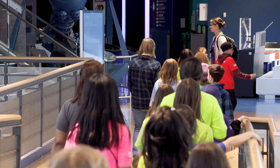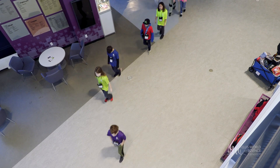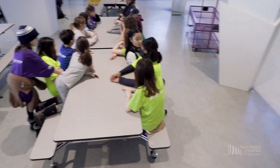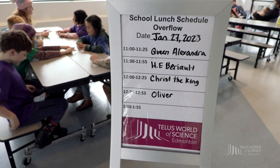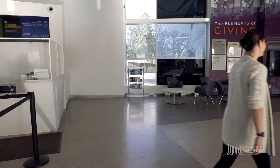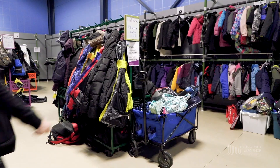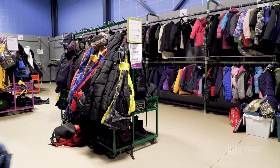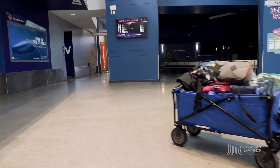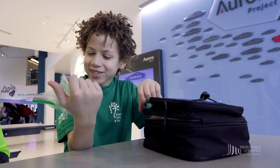Another part of your trip that you won't want to miss is lunch. At your designated lunch time, please head to the area assigned to your class. We have two school eating areas — double check the signs in both areas to ensure that you are in the correct space at the correct time. If your cart and lunch wagon aren't where you left them in the lobby, they will be at the back of Science Garage for safekeeping.